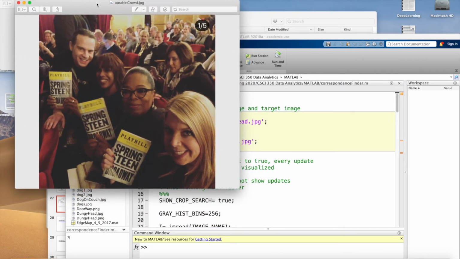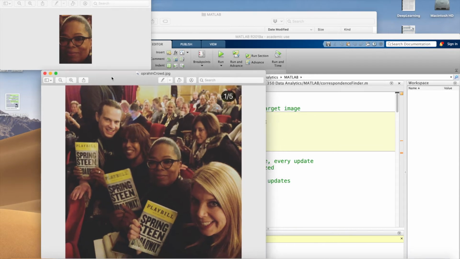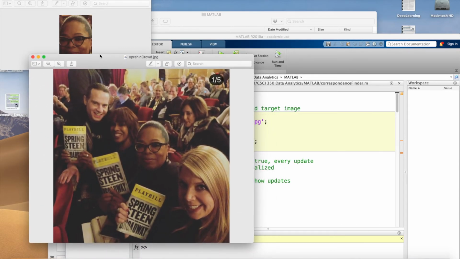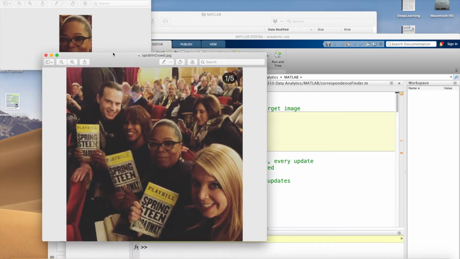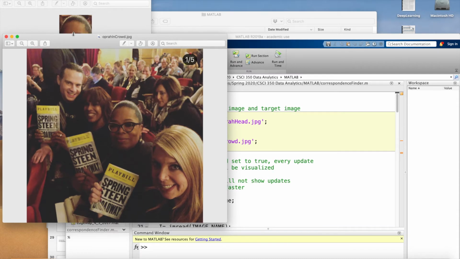But this will work with a different image of Oprah for the headshot, provided that many of the features are the same. Maybe the lighting is the same, the glasses are similar, but not necessarily the same. But you'll find this gets less and less accurate as the headshot changes. If she's facing the camera when it takes the picture for the headshot, then it should match fairly well, given relatively the same lighting and glasses.